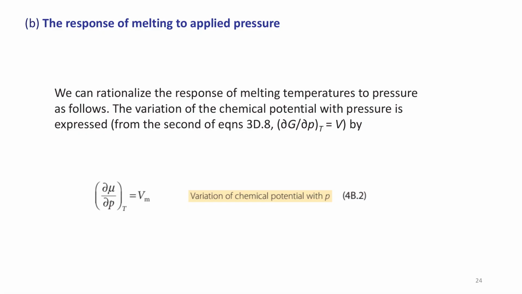Increasing pressure therefore raises the chemical potential more rapidly for the phase with the larger molar volume. For most substances, the liquid occupies more volume than the solid, so pressure destabilizes the liquid relative to the solid and raises the melting temperature. Water is the celebrated exception near ordinary conditions. Ice has the larger molar volume, so pressure raises the chemical potential of ice more strongly and favors melting, lowering the melting temperature.